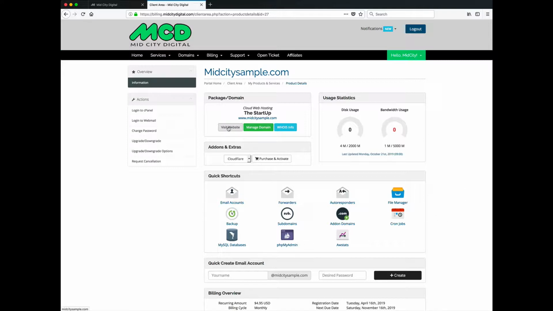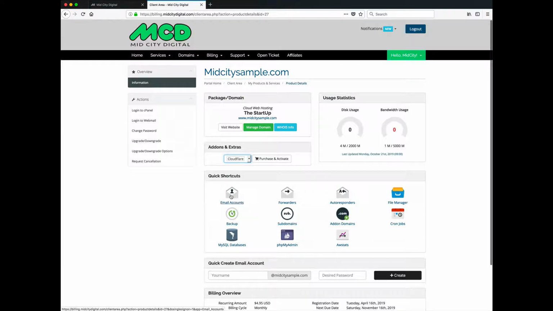And this will show you, again, a button to link off to the actual site, to manage your domain, change your whois info. You get to look at your disk usage as you go, your bandwidth usage. You can add extra things like Cloudflare or whatever. We might add other services in the future. But right here in particular in this box, this is kind of a preview of what we're going to see when we really go all the way into cPanel.